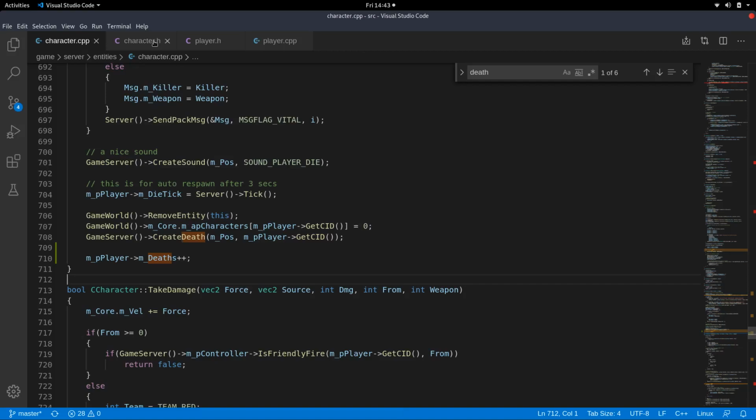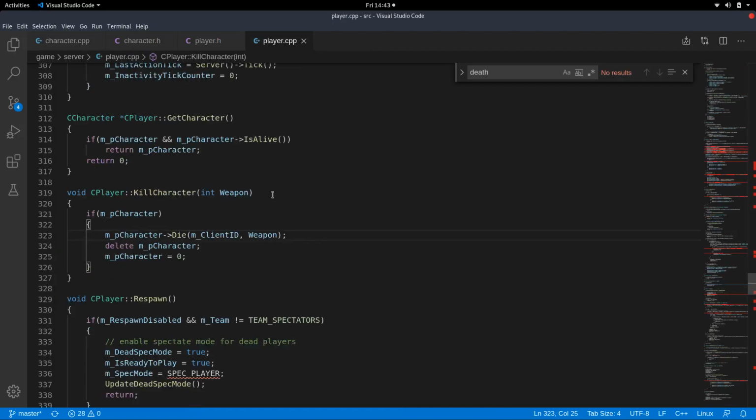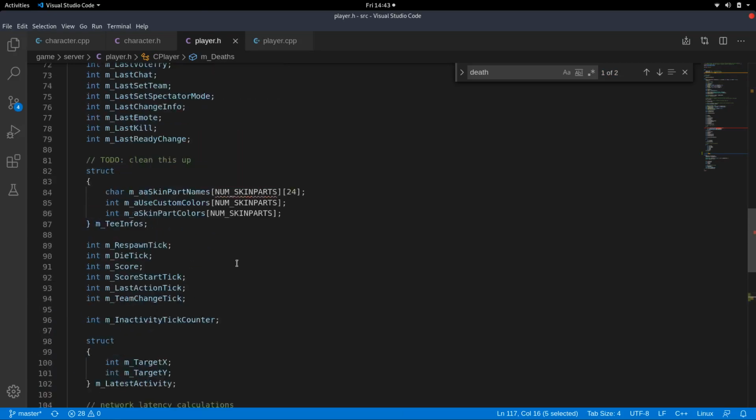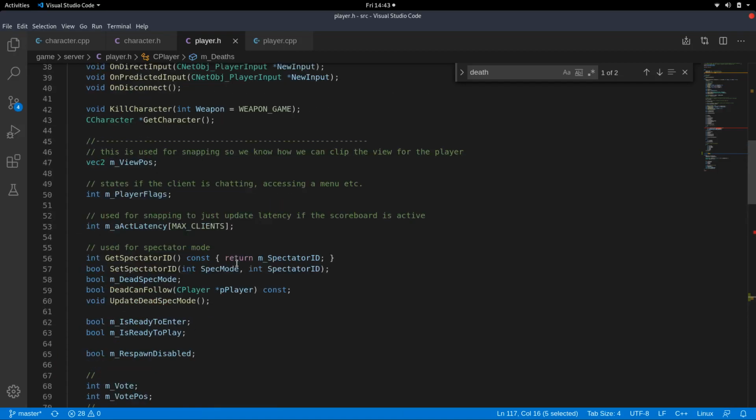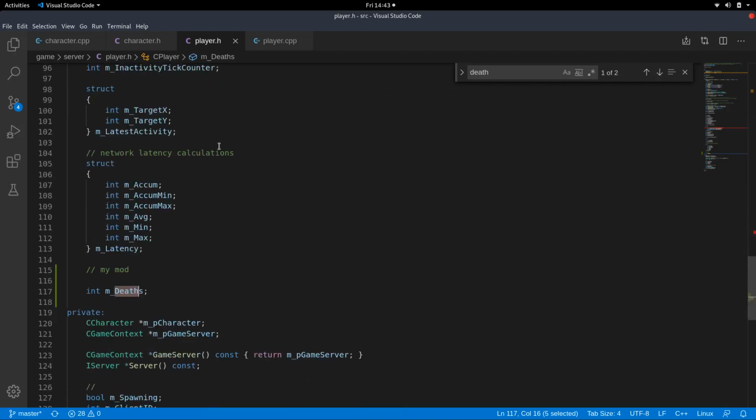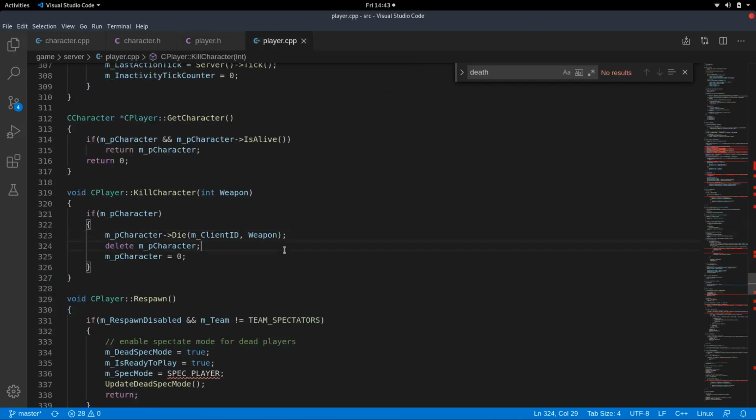Cool. So now that we have this variable incremented here, we should probably also make sure to give it an initial value. I think most C++ compilers set member integers to 0 anyways, but it's good style to initialize your variables. And in object orientation you have constructors. Those are methods that get called when the object is instantiated. So this means if a player joins the game and there's a player object created, there's a method that always gets called in the beginning.